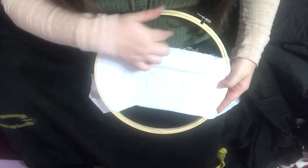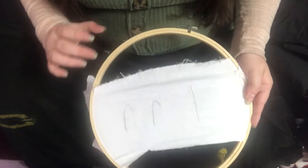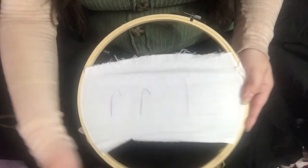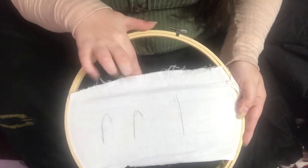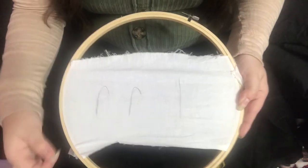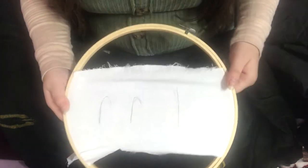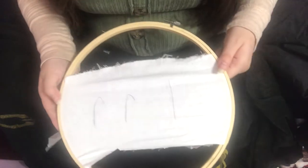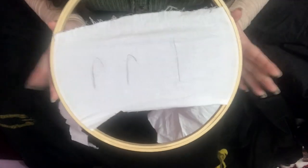So I have here my hoop, and I just grabbed a piece of scrap fabric. Now, ideally, you wouldn't want there to be empty space. You would want it to be completely surrounded by the hoop, because if you don't, you have this loose area and that's going to pull your stitches one way or the other. But since this is just scrap fabric, I don't care to fix it or get a bigger piece.